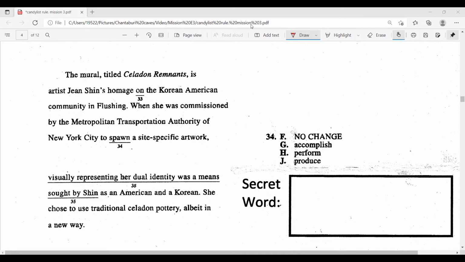Alright, we're back. So, first things first, we want to take a look at our topic sentence. Our topic sentence is up here, and it looks like here in the dependent clause we're talking about a mural, and it's being titled. So, think of a mural and what's going on with titling. So, titling is going to be your verb. Yep, the correct answer here is produced. When you're titling something, you're kind of making a name, right? Producing a name. Performing, these words are off topic. The secret word for this particular problem is going to be the word the, T-H-E, the.